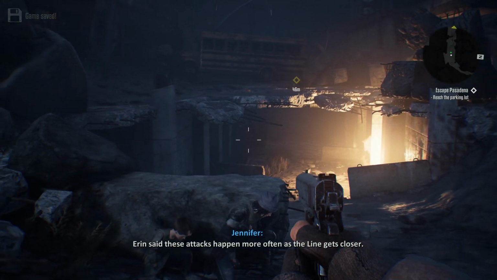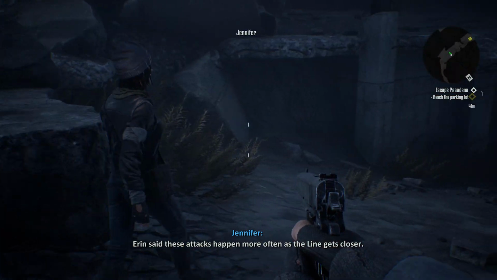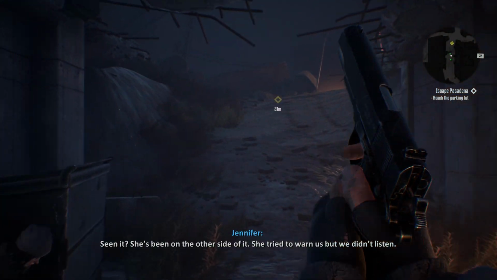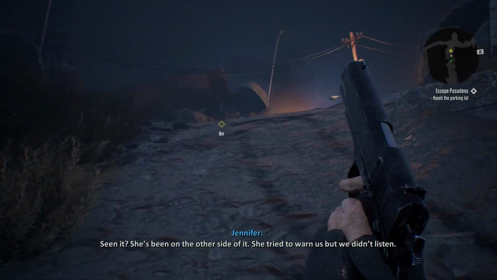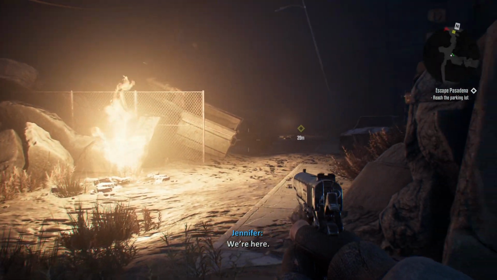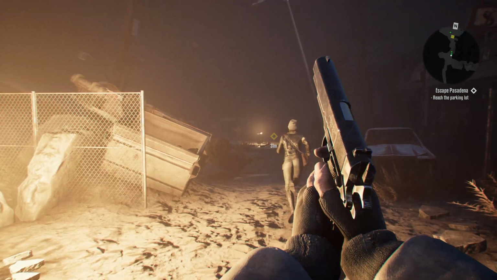Aaron said these attacks happen more often as the line gets closer. Miss Erin, has she seen the Annihilation Line? Seen it. She's got another side of it. Oh my. Warn us, but we didn't listen. We're here. Oh, they're good guys, I think.